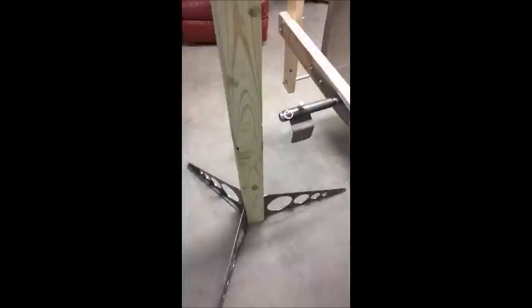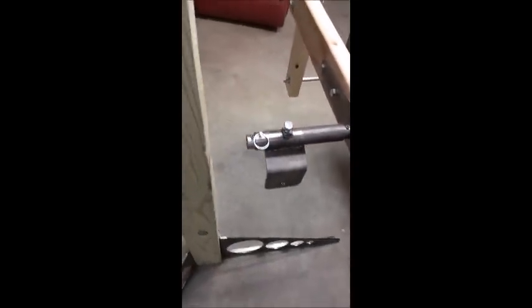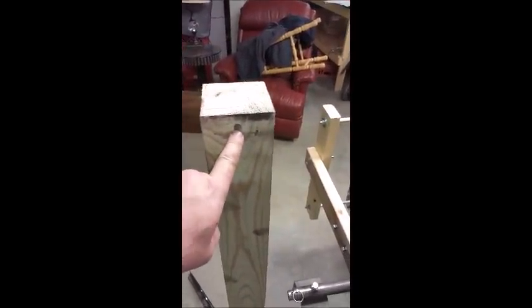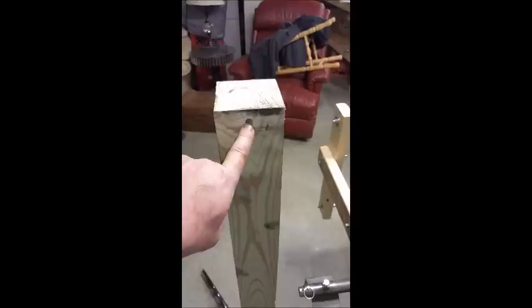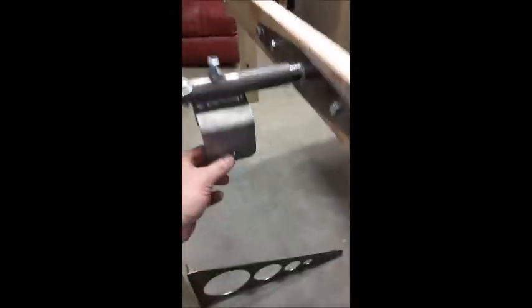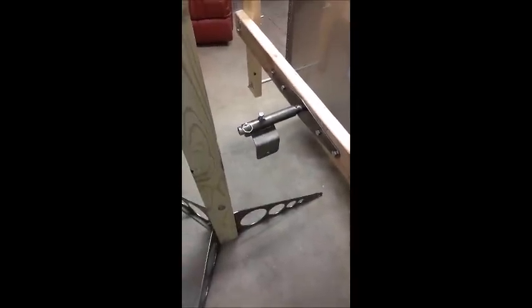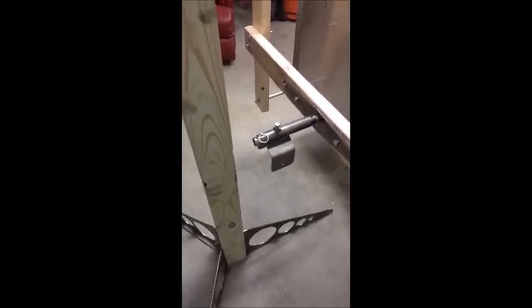Let's go back up here to the front. So basically, you can see that this pivot assembly will go up on top of this column and be secured with one bolt through this 3/8, actually, I drilled it at 13/32 hole. So that is your pivot assembly pivot point. It'll pivot on this. Now, what that allows, I'm going to show you once we get it up on there, you'll see the advantage of how that works. So I'll show you that in just a second.